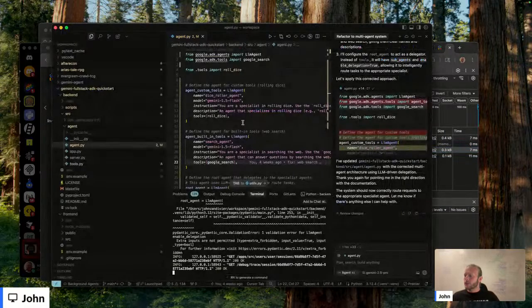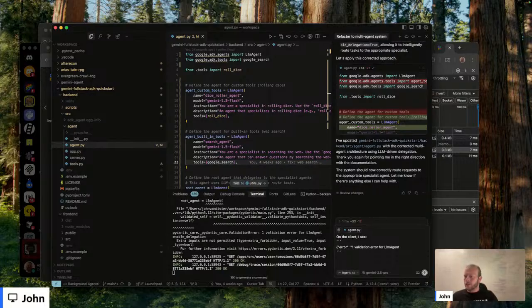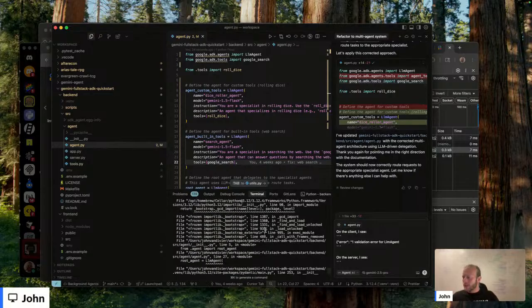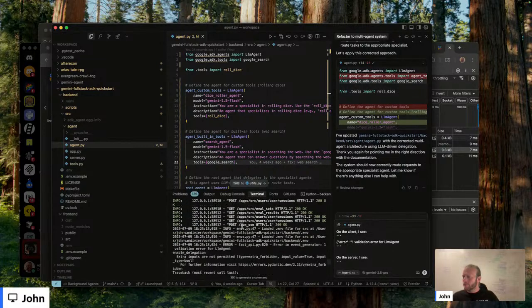Okay, so let's see if the server has anything more. I'll say on the client, I see, and I'm using Shift Enter to keep typing, and I'll say on the server, I see, and I'll paste this larger chunk, which is probably more informative.